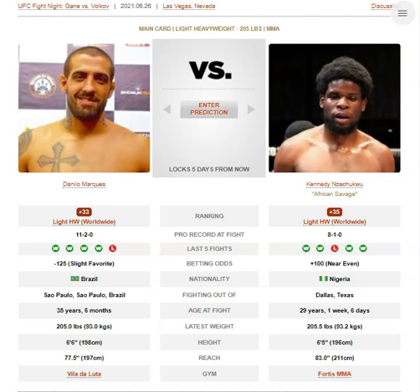Getting to the grappling aspect — obviously where Danilo wants to get the fight. He doesn't set up a lot of his takedowns. His go-to would be the single leg in the open, then try to get you to the fence and shoot a double from there. He'll try to get into the clinch after he shoots, and he's very sticky with the body lock. If he gets double unders in the clinch, he'll turn the corner and get the back body lock — he's very comfortable from that position.